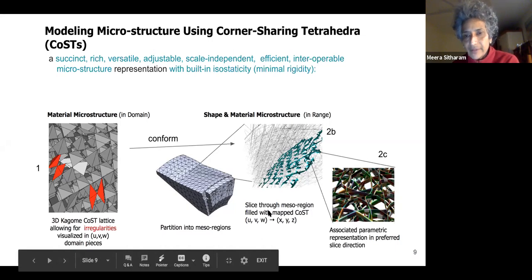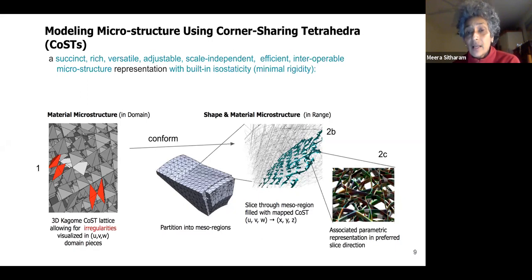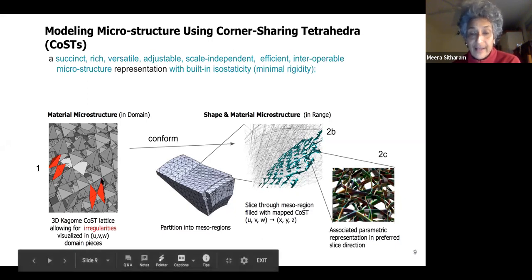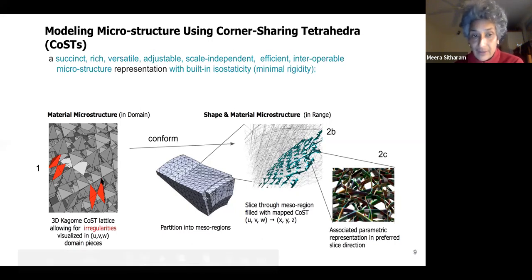And another important thing, which was actually one of the challenge problems that DARPA gave us, was, especially if you design irregular microstructure for printing, which is now the thing. So you actually print out something where you intentionally add irregularities, because those irregularities stochastically give you better properties. And that was what was found using that carbon fiber that I showed you in the beginning. So then you need to be able to print it.